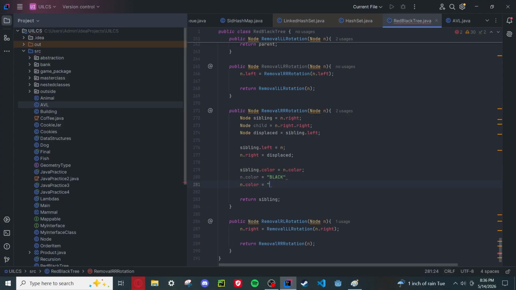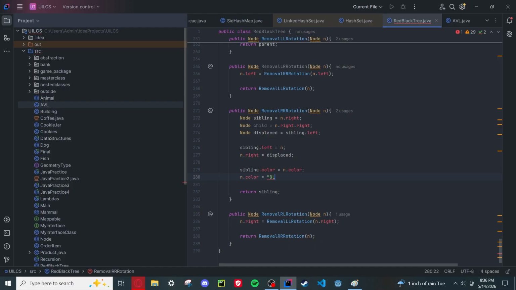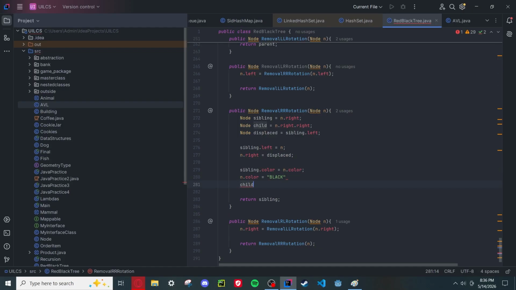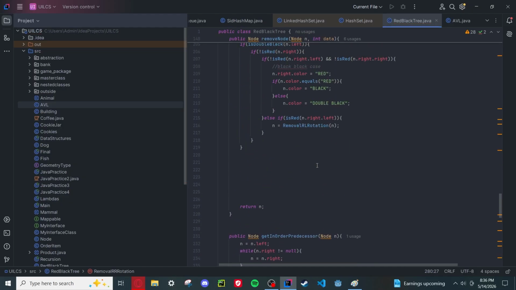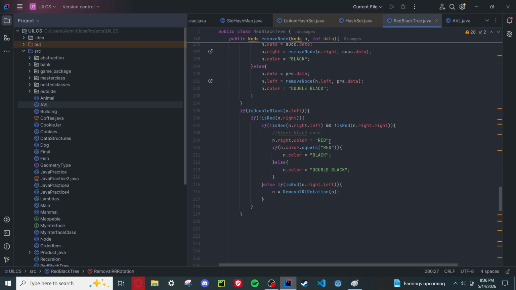And then lastly, old child's color. Oops, a little too far there. So child dot color should be black. So that'll handle that. That'll remove the double black stuff. So we're good for that.